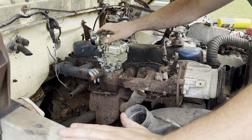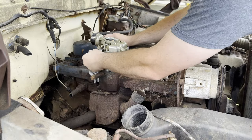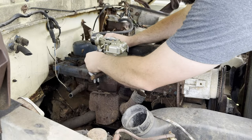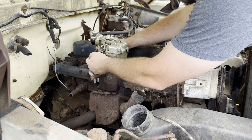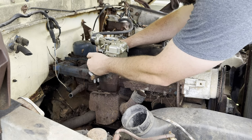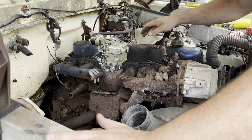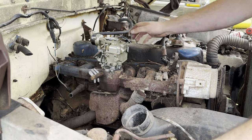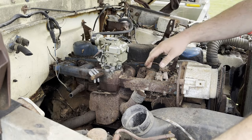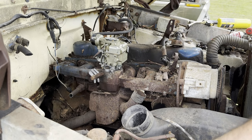So, something to note. I see people overtighten carburetors a lot. You don't have to be that tight. You just want the gasket to seat and have a little bit of oomph on them so that they don't back off or get wobbled and create a vacuum leak. So just snug them down. If you tighten the carb too much, you'll bend the base and create a vacuum leak.